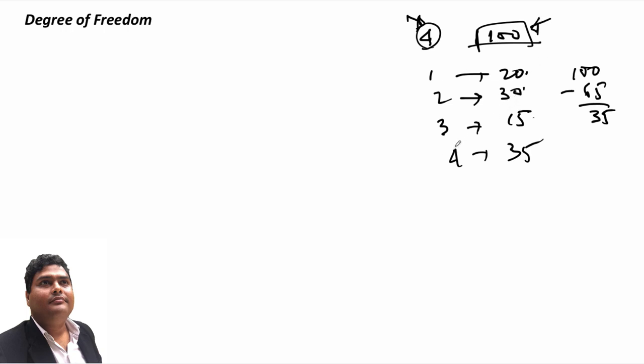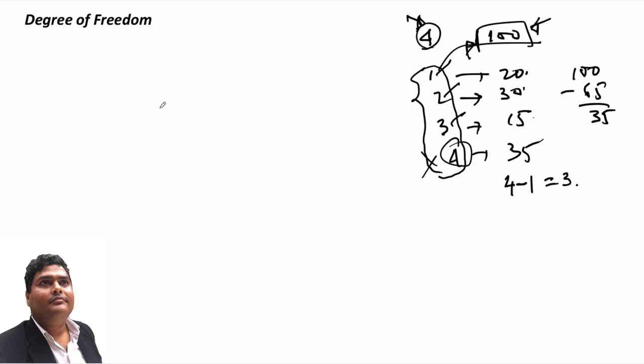If you see it in a different manner, as I told you, you select any four numbers to create 100. The first option you are free to choose, the second option you are free to choose, the third option you are free to choose, but the fourth option, no, you are not free to choose, you are bound. So the degree of freedom is not the four options or four choices you have. It is 4 minus 1, which is 3. Similarly, if you select five numbers and make it 100, instead of five options, you will have the degree of freedom 5 minus 1, which is 4.